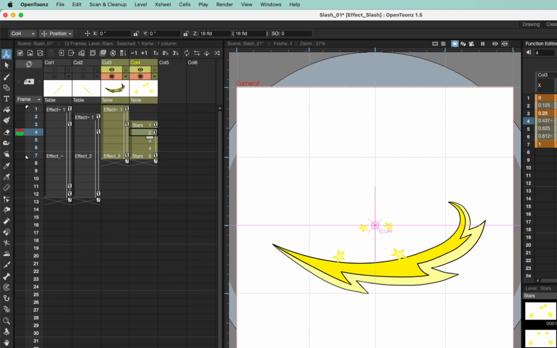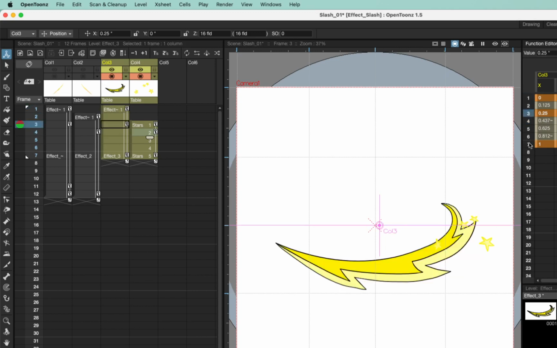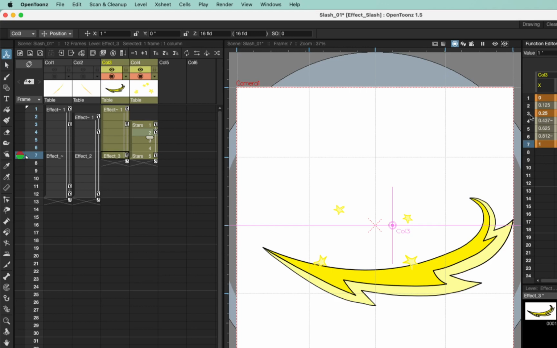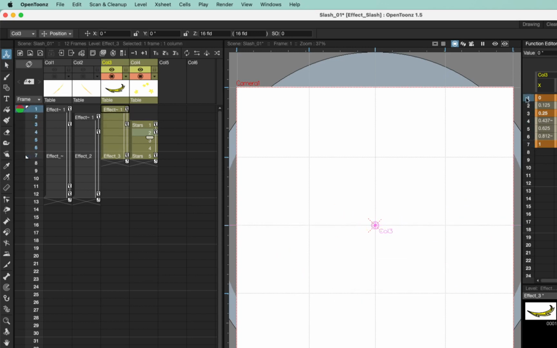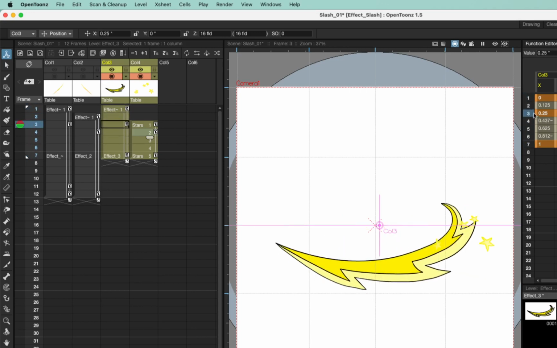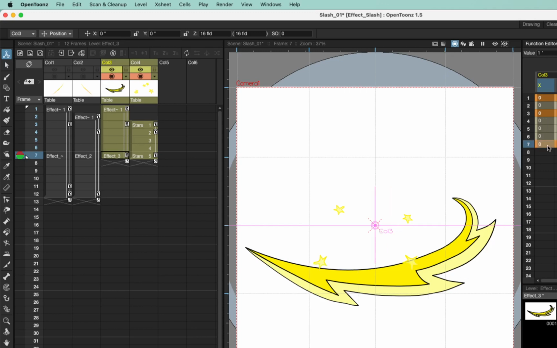Let's switch to column 3. Column 3 should be 0. X. Okay. 0, 25, and 1. Okay. 0, 0.